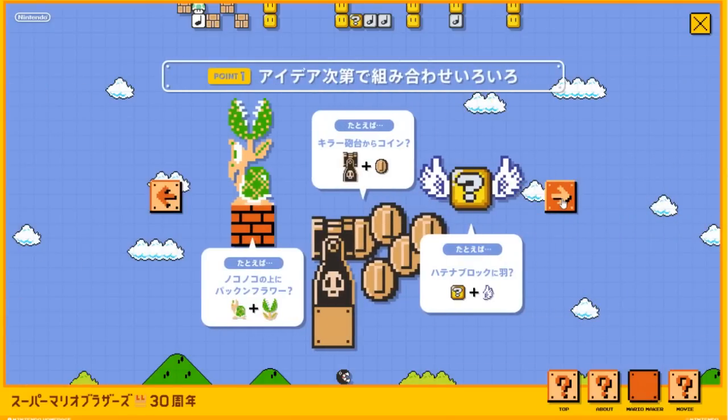Here they show how you can combine various elements in the game, which we've already seen several times before for the most part. So you can stack up enemies like the Koopa Troopa and the Piranha Plant here. You can have the Bullet Bill launcher shoot coins and various other things like Power Stars we saw in the most recent one.